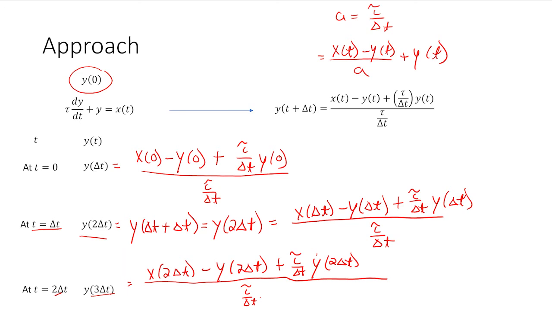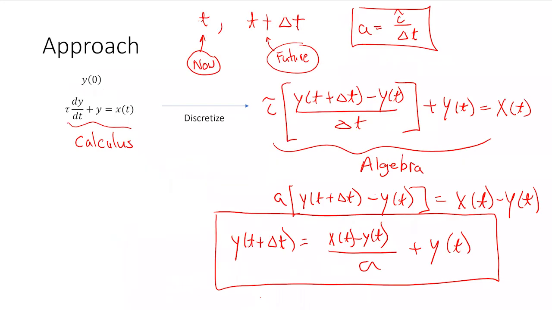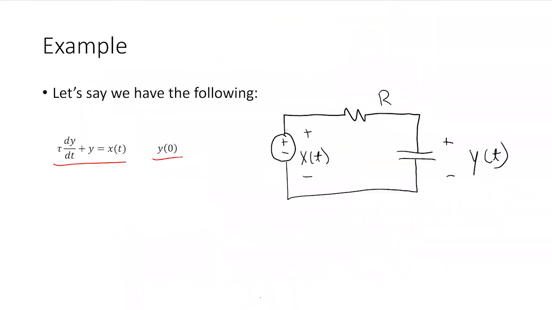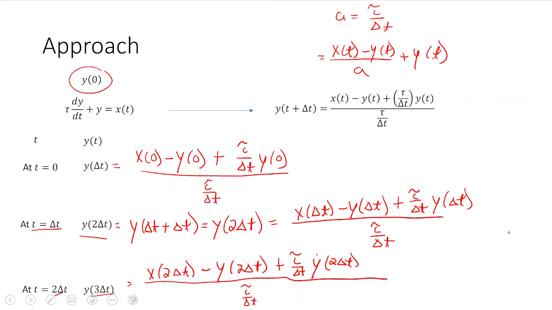The y value at the previous time step. That's basically the derivative happening, right? So if you think about what's happening, if I have a circuit, let's say I had this circuit, what it's saying is that the voltage on this capacitor depends on both the input and past values of the voltage on the capacitor, right? That's what this expression is saying: the value of that voltage depends on both previous values of the voltage as well as on whatever the input is, okay?